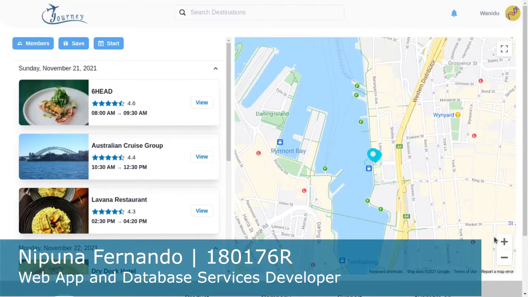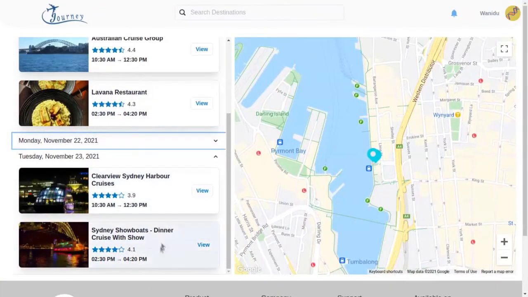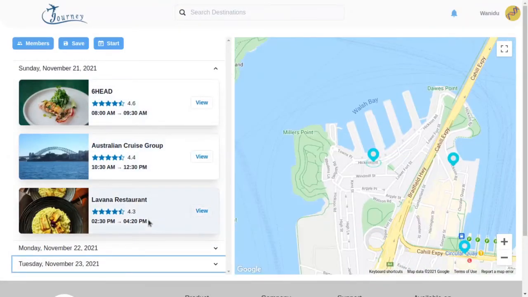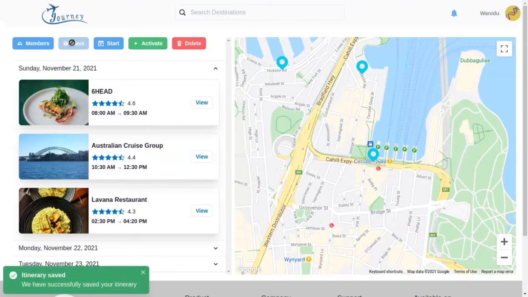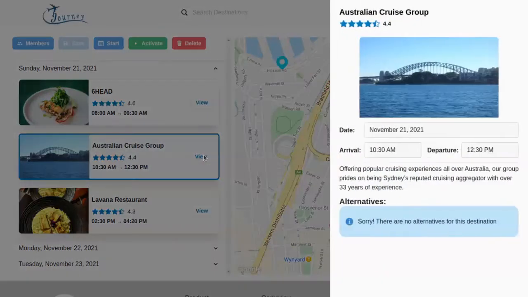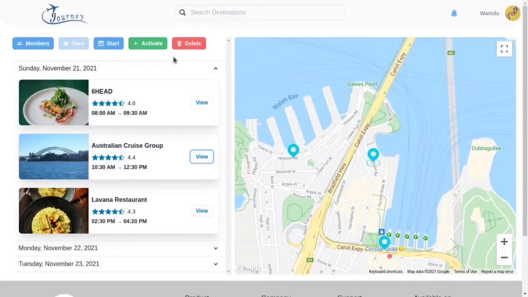You can view the generated itinerary as shown, categorized by each day. As mentioned earlier, each circuit lies within a single day, so the traveling distance is minimal. If you admire the itinerary that we have created for you, directly click the Save button to add it to your list. Click the View button if you want to glimpse more about that destination. If you would like to take action on this itinerary, click the Activate button to commit to the travel plan.